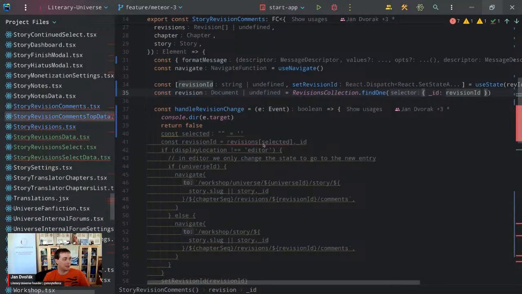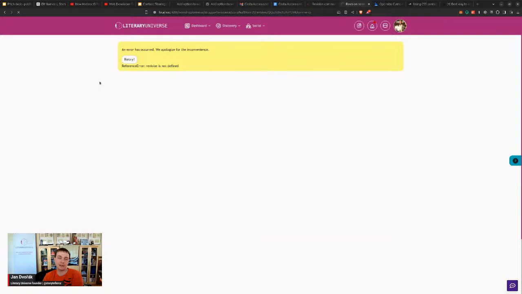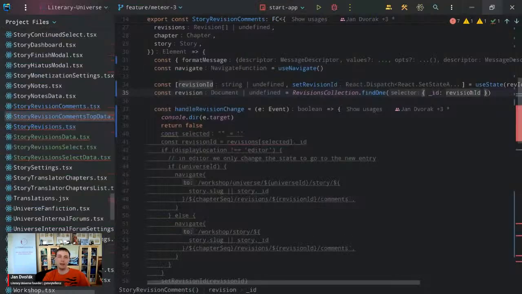made a lot of changes. So let's see how it's exploding over here. So as expected, the revision is not defined, but I think now that will be fixed. And here, with this find one, I'm betting, to get it there, it doesn't have to be a reactive source. Actually, I don't even want it to be a reactive source, because in this case, since it's only client side, it's already interacting with what is in the minimongo. It just goes there, gets it, returns it, done. No reactivity or anything.